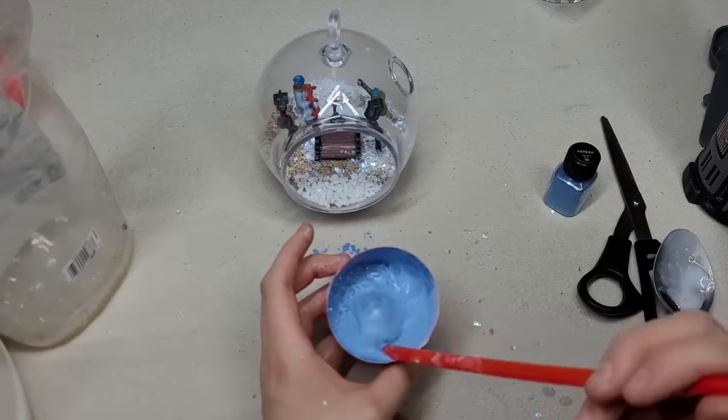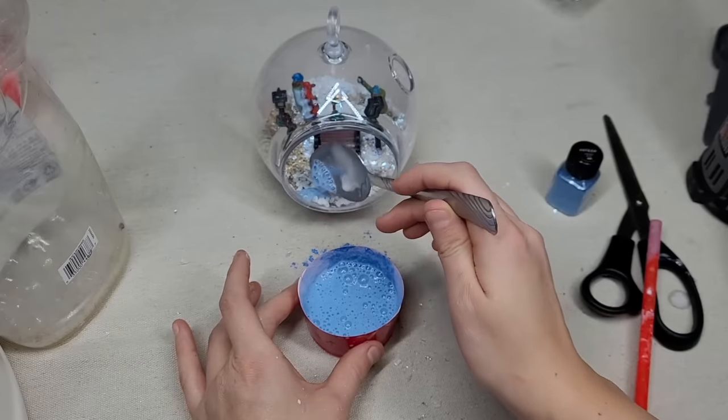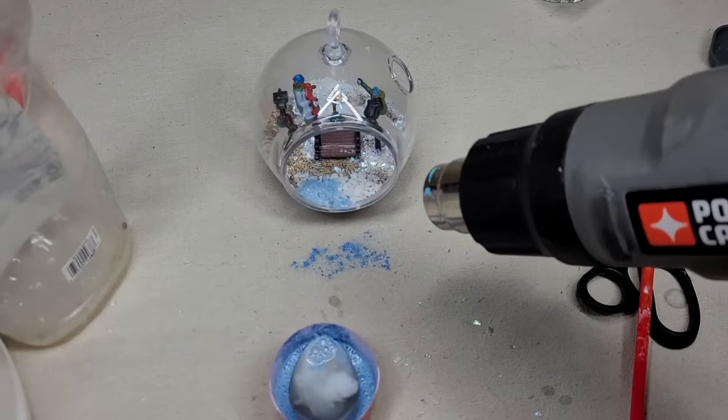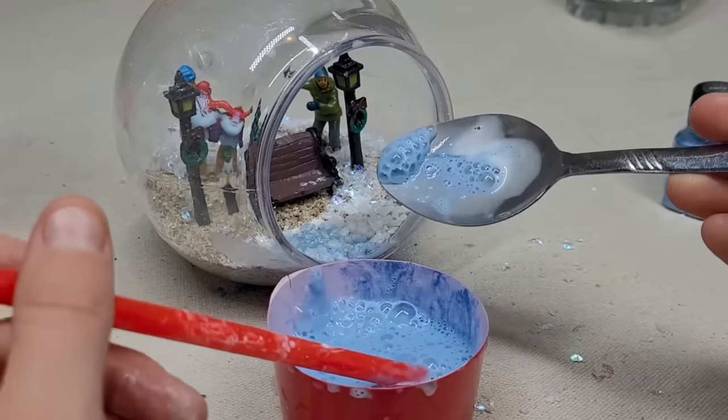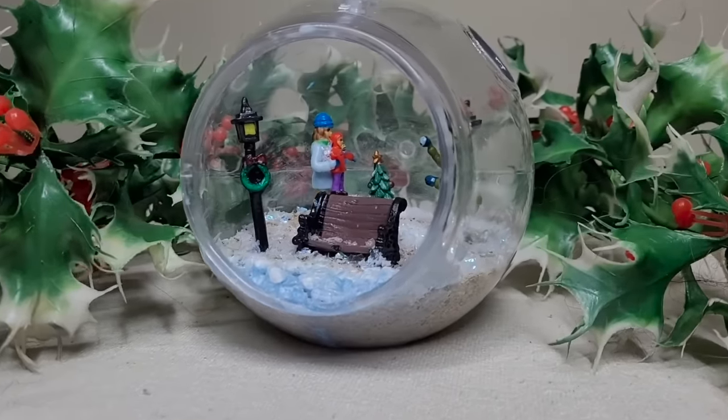To dye this, I'm going to use a little bit of mica powder, then mix this up, put some air back into the mixture, use a spoon to put a small amount over some of the white rocks, and then use my heat gun on a very low setting to dry this slightly so I can keep some of those bubbles in there. I'm going to add a couple of these small tiny white rocks, and after it's dry, your diorama can look like this.